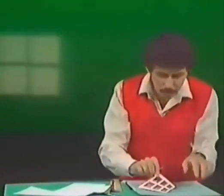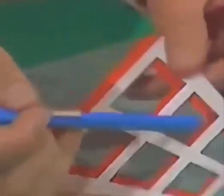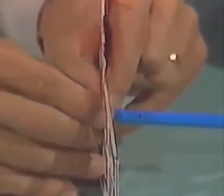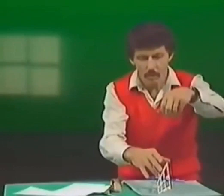And to do that, I've placed a little piece of double-sided sticky tape on the ballpoint pen. You can use ordinary sticky tape if you like. I'll place it right through the centre of the window and press it in place like that. Now this time, by fixing on the pen, you'll be able to see that the pen is going around in a circle and not going backwards and forwards.